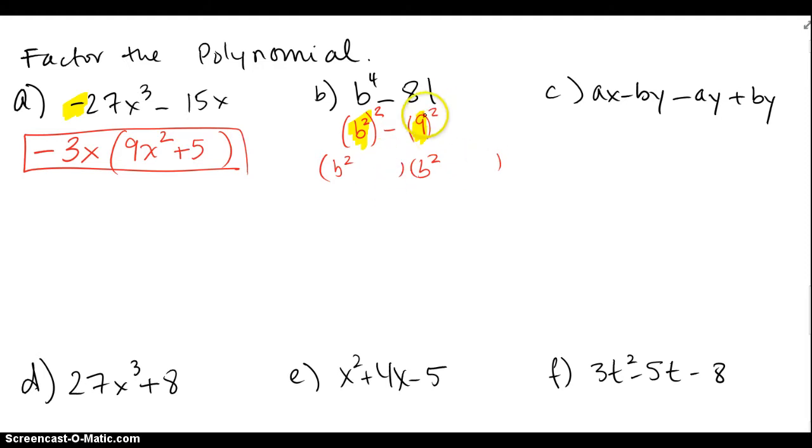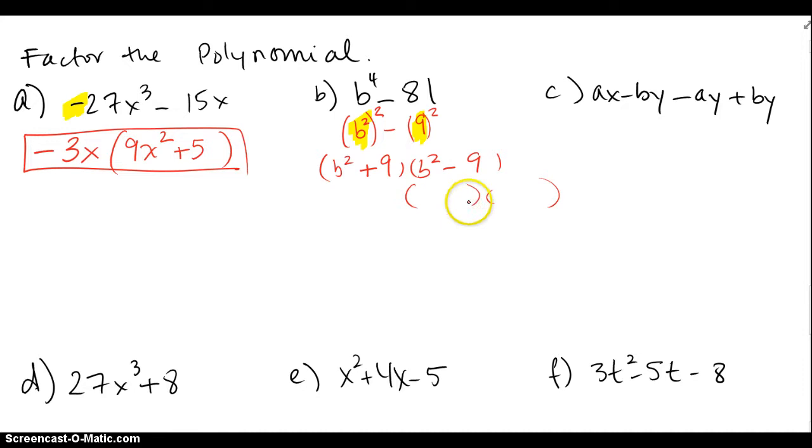I messed myself up there. I'm just going to put a 9 and 9, because remember, perfect square 81 is 9 times 9, and perfect square b to the fourth is really split over 2 b squared and b squared. So it would have to be a plus and a minus, and this first piece is prime because there's a plus in between. However, this guy I can factor further.